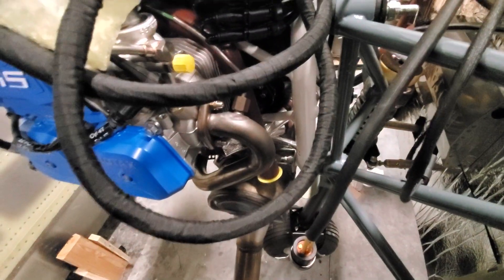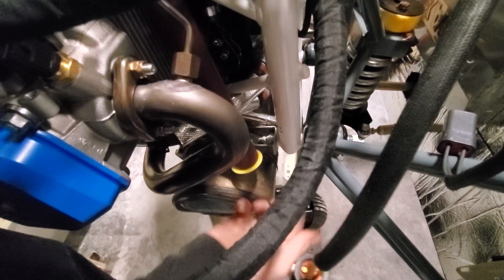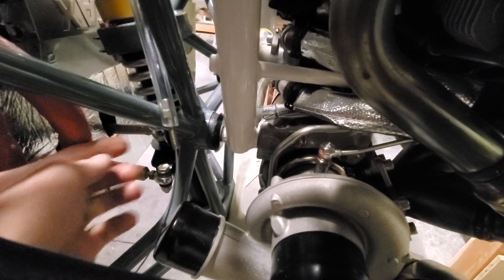To actually torque these bolts we needed a special ground-down wrench that Claude had — a 17-millimeter wrench ground down so it fits inside. This tightest bolt in particular doesn't have enough space for a standard wrench. Five-eighths of an inch or 17 millimeters works, but it has to be ground down. You need one on each side, and on one side the wrench comes from the other side at an angle — one person holds it there while the other torques the bolt.